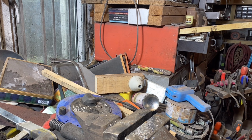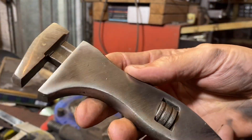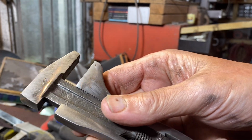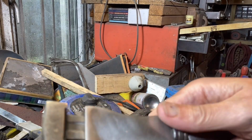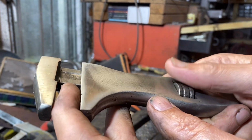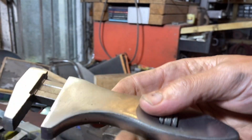Like I explained about the other one, I cleaned it up and put it on the bench. This one has been so handy. It's always around, at arm's length, and if you want to just hold something, or you just need a bit of an adjuster, you don't want to be bothered to go over there to fetch a spanner, only to find out it was the wrong spanner, so you've got to get another one a bit bigger or a bit smaller or whatever. This is so useful.